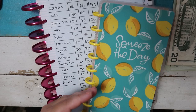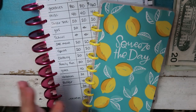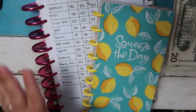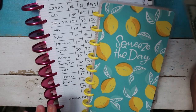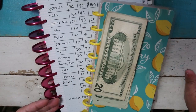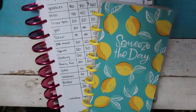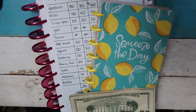Whenever my husband and I both get paid, we take out our bill money and we take out our savings account money, and that money goes directly into the checking account or the savings account. And then I use the leftover money as I see fit through our sinking funds here, and that's what you're going to see today. We always have our bills paid a month in advance, so I know exactly how much money I need out of each paycheck to equal my bills for the following month. So we automatically take that money out, put it in our checking account, so at the first of the following month all of our bills can be paid throughout the month with the money. And that's just the way that we do it.